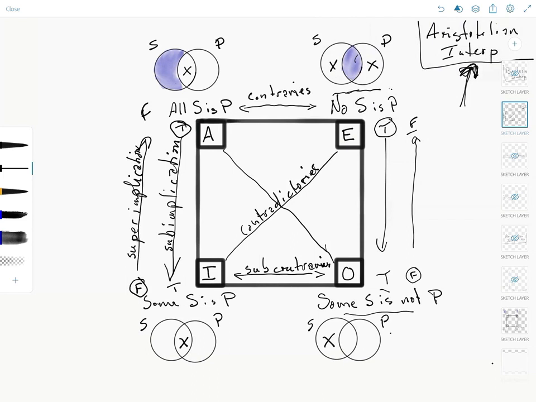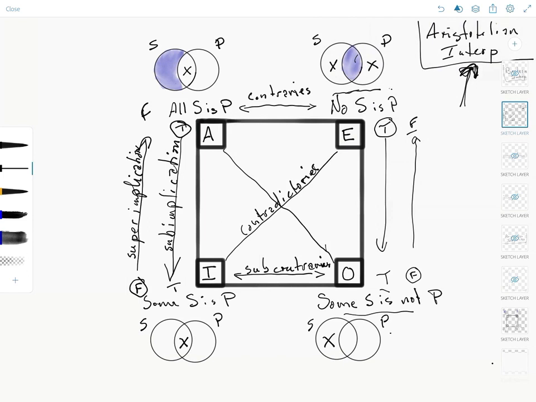So, like if I said to you, all snakes are egg layers, you would naturally assume that there are snakes and there are egg layers because it's part of our common knowledge, right? As we notice, though, things are a little bit different when we try to accommodate categorical logic to a more modern view of science involving hypotheses, right? So what we want to investigate in this tutorial is how the question of existential import affects the immediate inferences that we have just examined, especially the immediate inferences on the square of opposition.